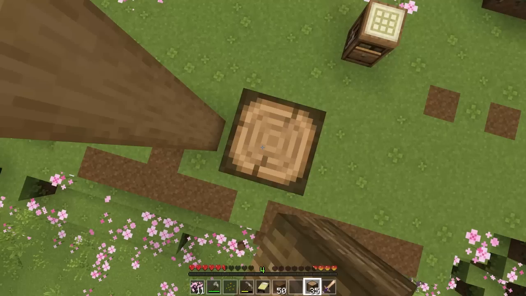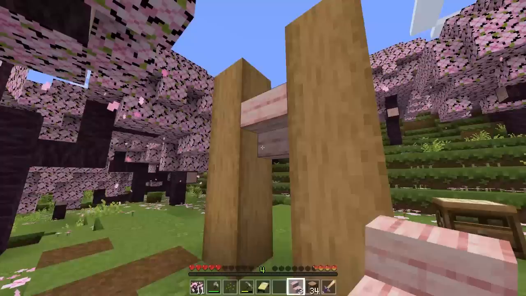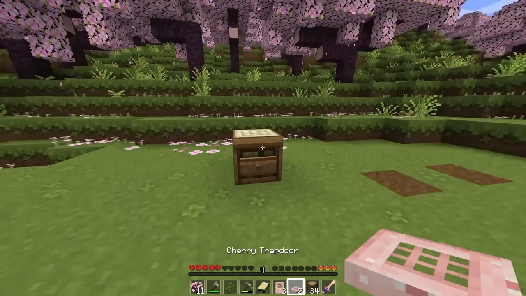I wanna see if I can incorporate some of those cherry stairs, but I don't know if it's gonna be pretty, so we'll just try. Ooh, and I'm also really curious to know what a cherry door looks like. That is absolutely the cutest thing ever. Okay, wait, what do the trapdoors look like? Let's see.